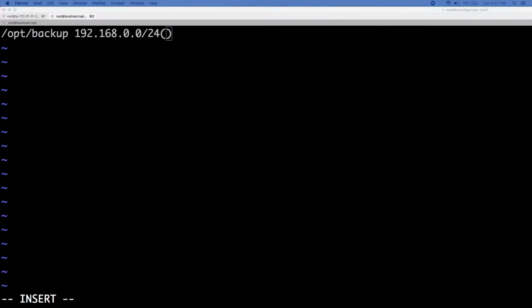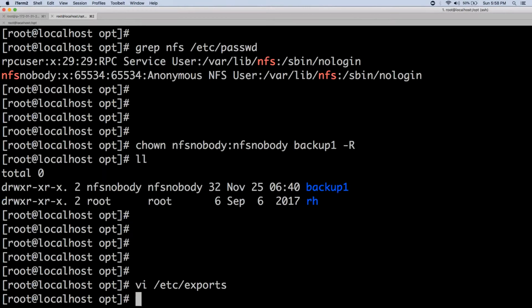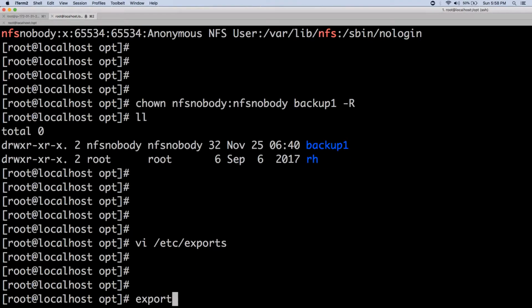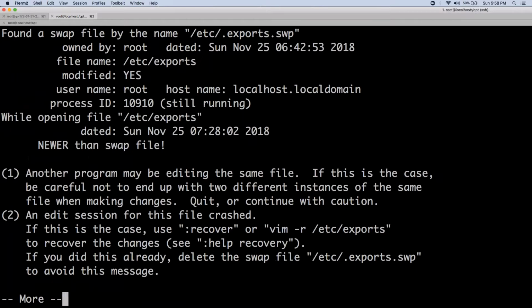That's RO mounts. Okay. So how you mount is what it defines. So rewritable options. Now exportfs -r. So what is the problem? It's not backup, it's backup one.